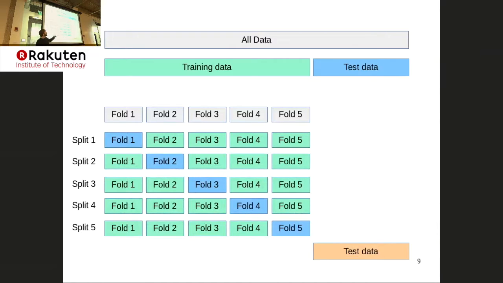In the figure I showed here, before I ran my cross-validation and grid search, I split the data into a training and a test part. I do the grid search on the training part, find the best parameters, retrain the model on the best parameters, and then I evaluate how well this model does on a separate test set.